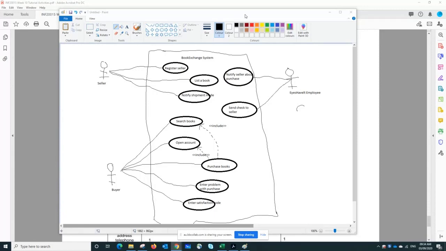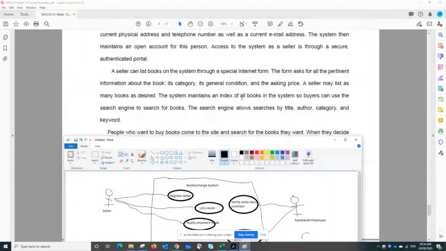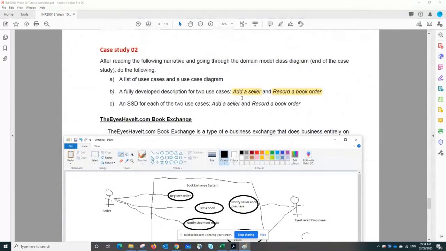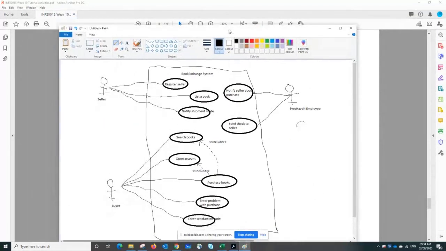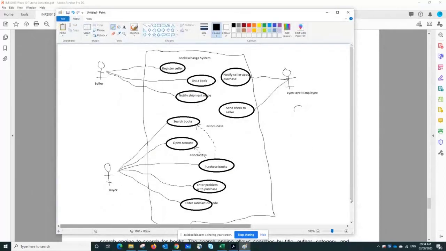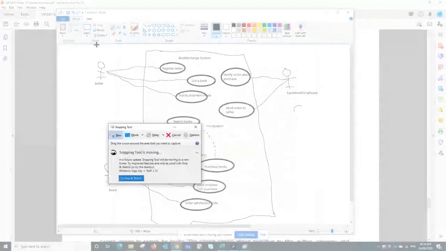All right, so this is the answer for the first question. That's what they're asking us to do, right? So that's the answer. Okay, so let me try to capture this and transfer it to an Excel spreadsheet.